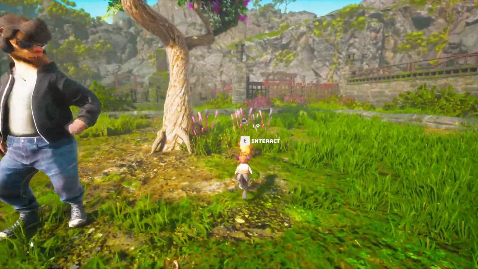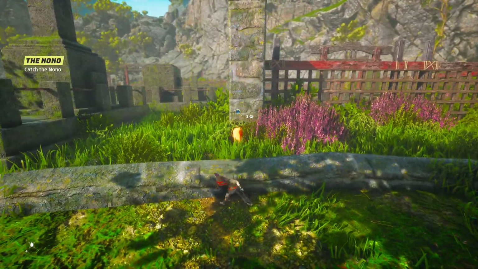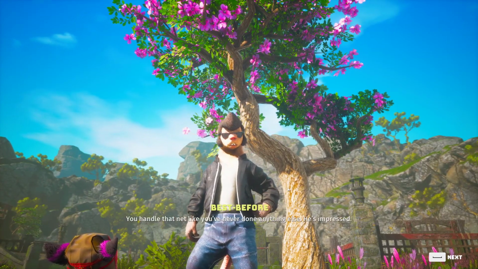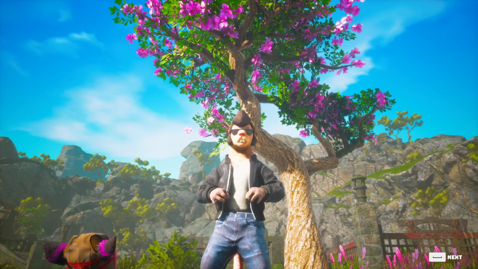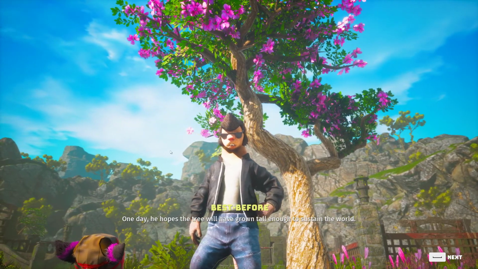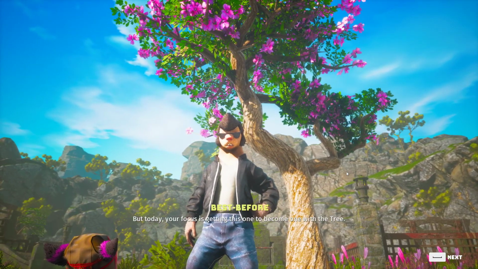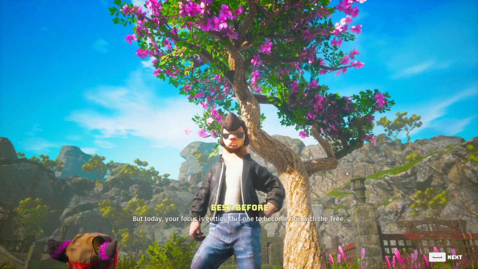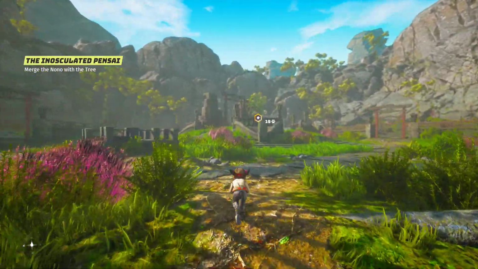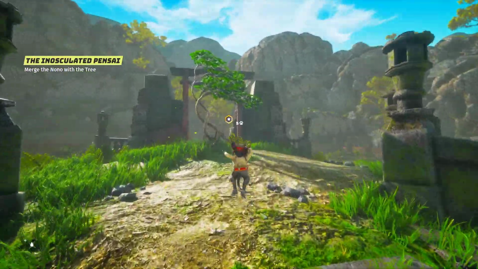The Nono. Come here, little one. We must sacrifice you to the tree of life. You handle that net like you've never done anything else. He's impressed. One day, he hopes the tree will have grown tall enough to sustain the world. But today, your focus is getting this one to become one with the tree. Ah, yes, indeed. We must teach the Nono how to sacrifice themselves to the tree.